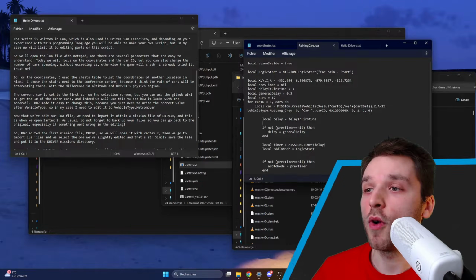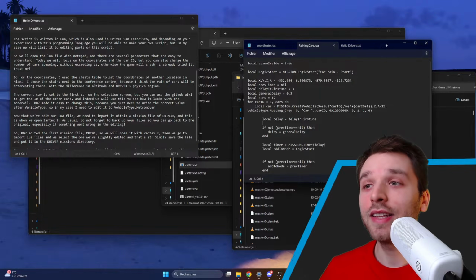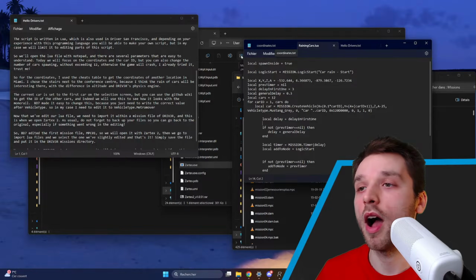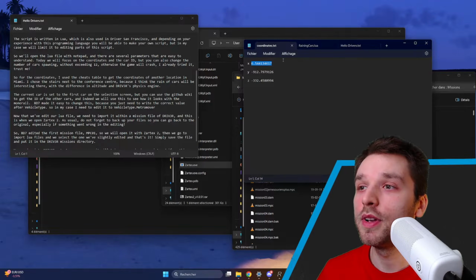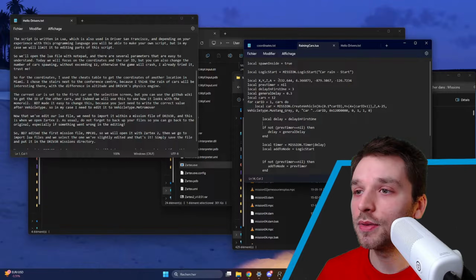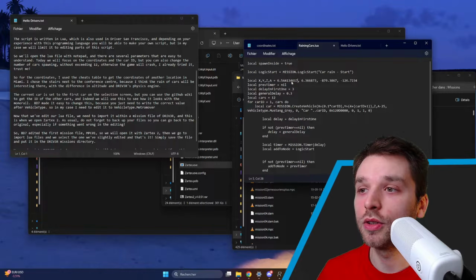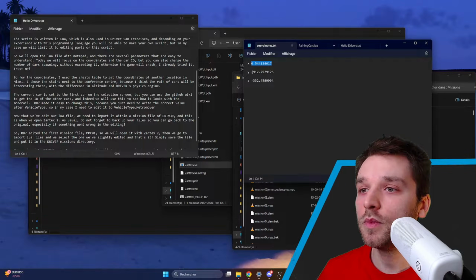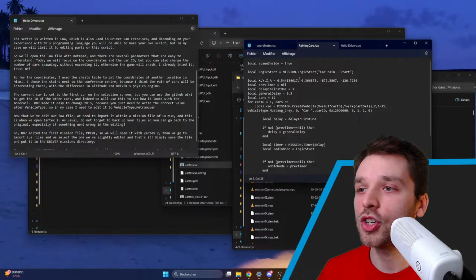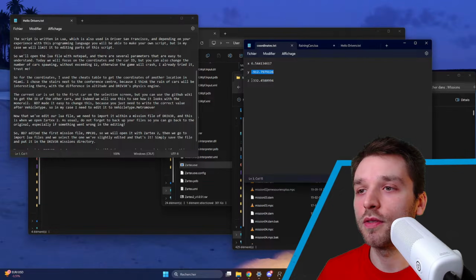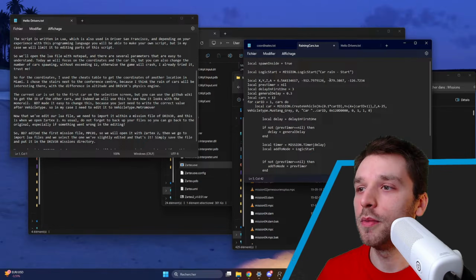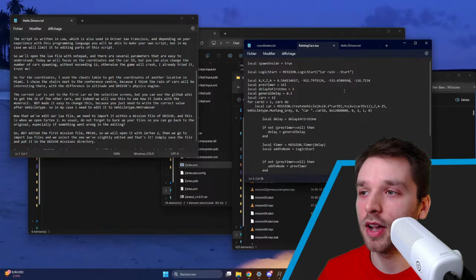So to get coordinates, of course, you can put random numbers, but in my case I used a sheet table to get the coordinates of where I was being with Tanner, and they are here, so we will do that. This location is in fact the stairs near the convention center, so we will see if that's working. But I think it will be a good location thanks to the difference in elevation and the DRIV3R physics. So let's hope it will be great to see the running cars there.